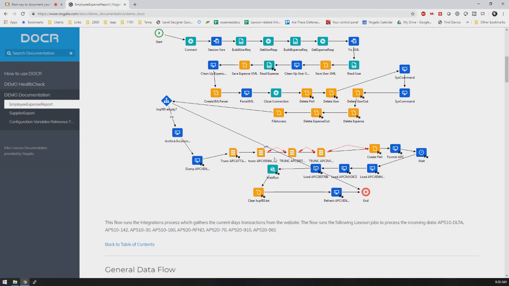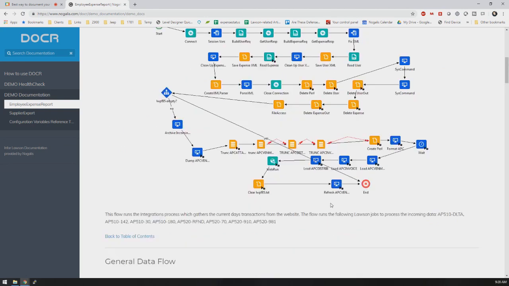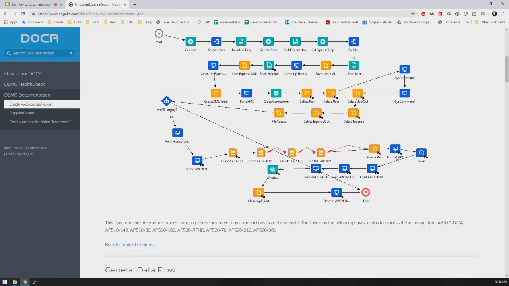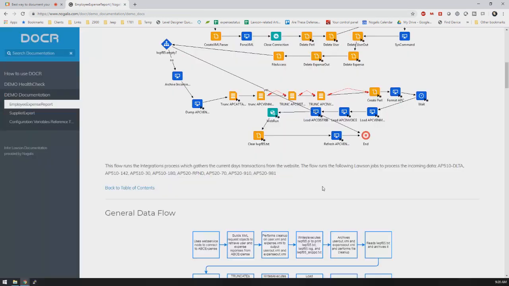Okay, so the next thing is one of the most important sections over the years for us. What we do is we look at the different components of the interface. As you can see, this thing has a few dozen nodes, but in reality, it's only doing a few different things. Most interfaces just do a few different things. For example, this uses some web services to go get something, and then it builds an XML file. Then it performs some sort of cleanup task. That could be several nodes up here, but I just want the general data flow, right?